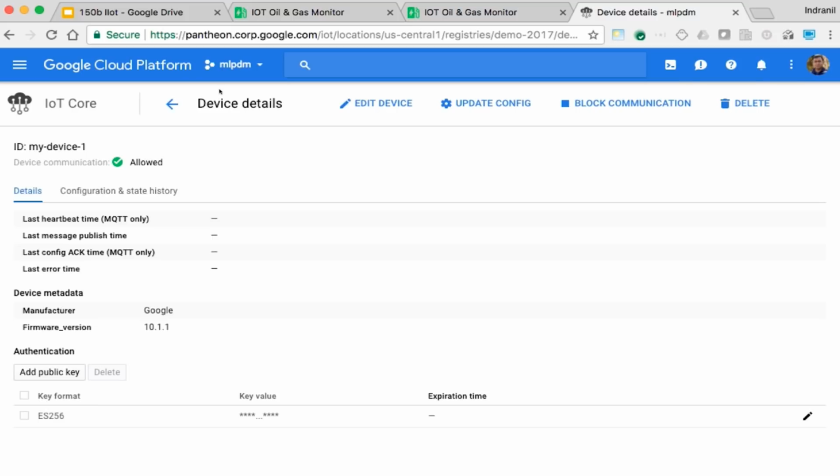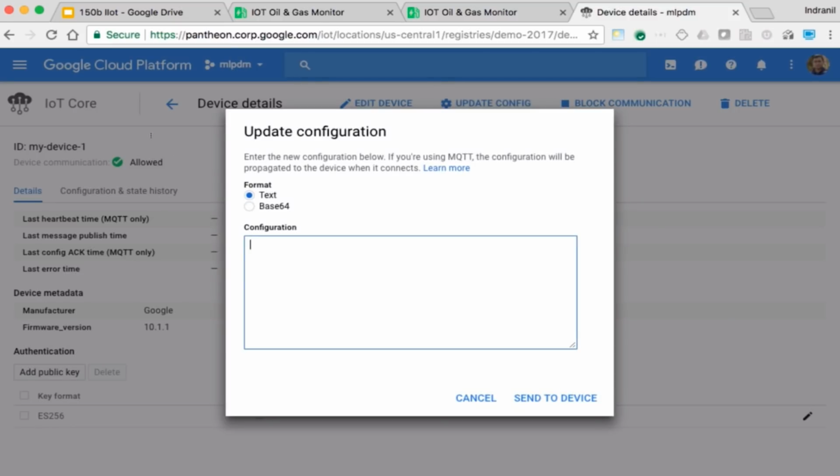A quick example I want to show you: I talked about receiving data, but here is a simple example where, if I want to, I can send a simple instruction or command back to the device, saying fan on true. That's it.